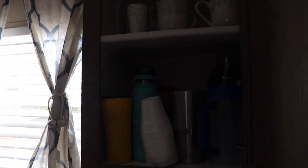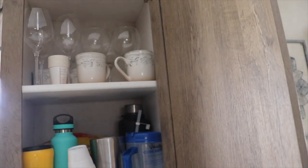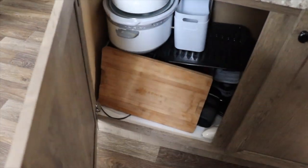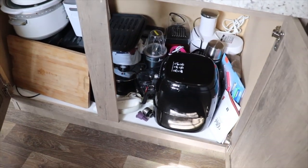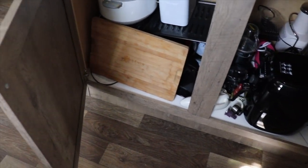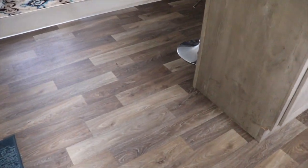I changed the sign behind my sink and put that welcome sign up. I also cleaned out this cabinet — it's overflow of cups and wine glasses. Behind those coffee containers are Saran wrap, aluminum foil, Ziploc bags, etc. This particular area was even more of a hot mess before. I pulled everything out, purged some appliances I no longer use, so everything in there now are things I'm going to be using.